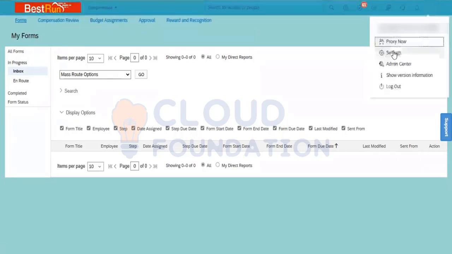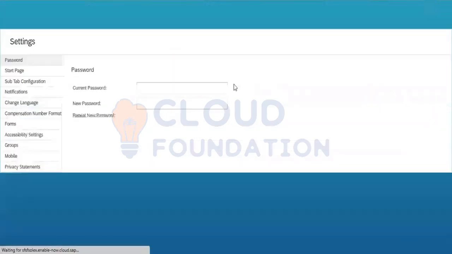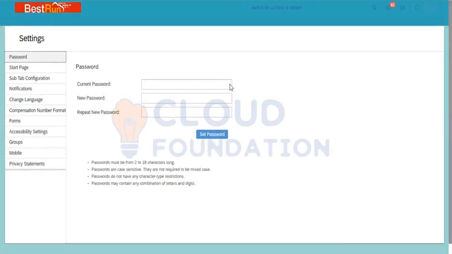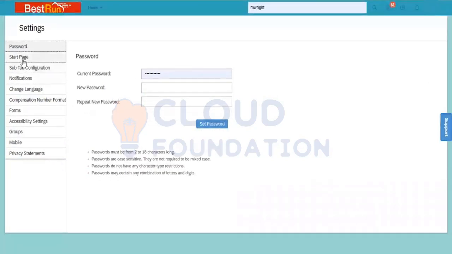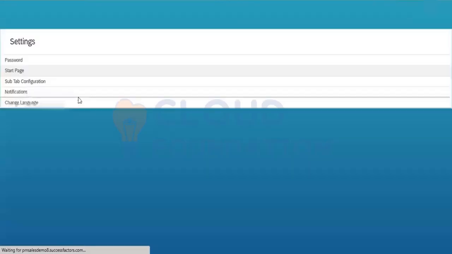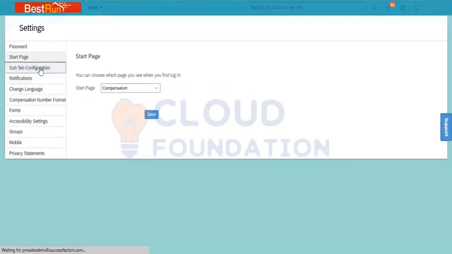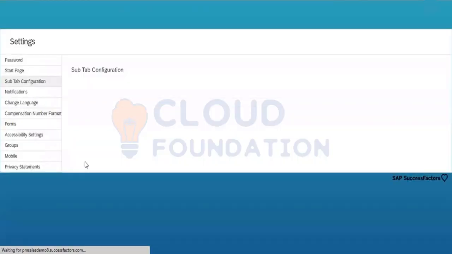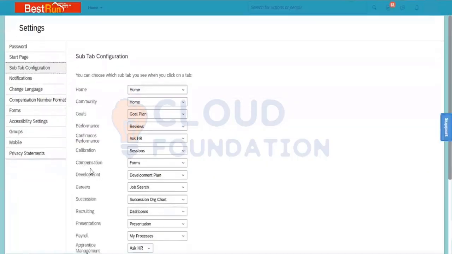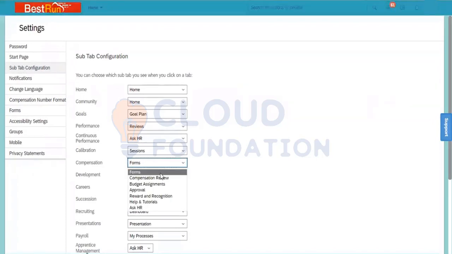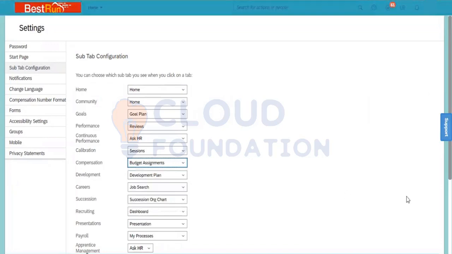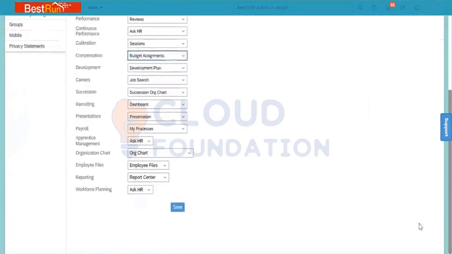So for that, again I will go to the settings here, and you can see we have taken compensation. So in the sub tab, you can see compensation I have taken as a form. So if I want something as a budget assignment, okay, and I'm saving it.